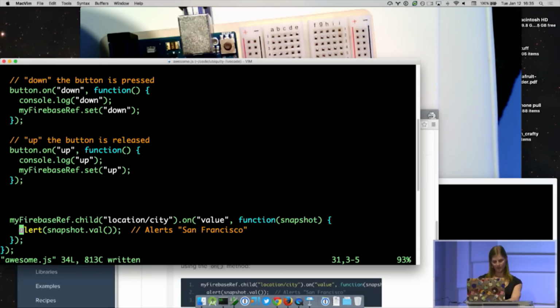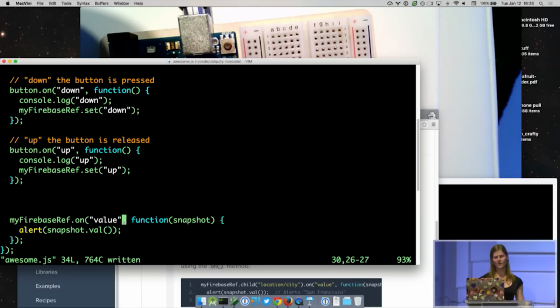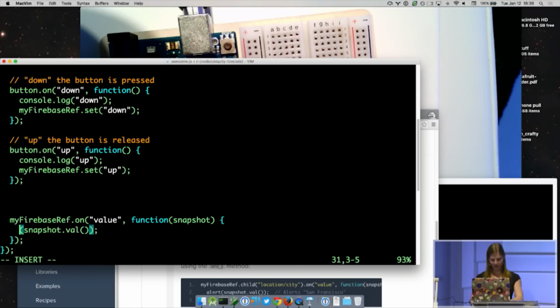And we don't want to do an alert, though. And we also don't want to read these things. OK, so this just goes into another subpath. We just want to read a reference. And here's a Firebase callback. So the way it works is I give it a function that'll get called whenever the value changes at that location. And it's going to send me a snapshot, which contains a whole bunch of metadata. It's like an immutable representation of the state of the data at the time it got called. All we really want is the value, because this is a silly project.